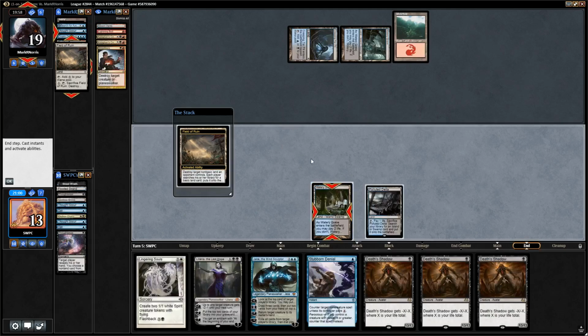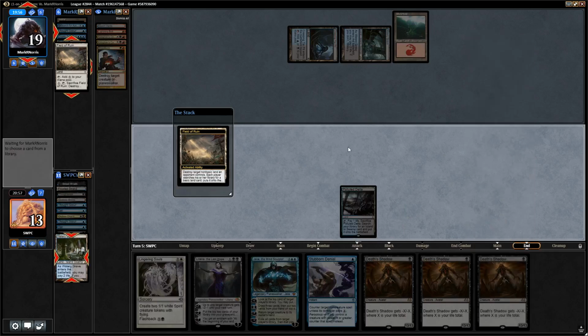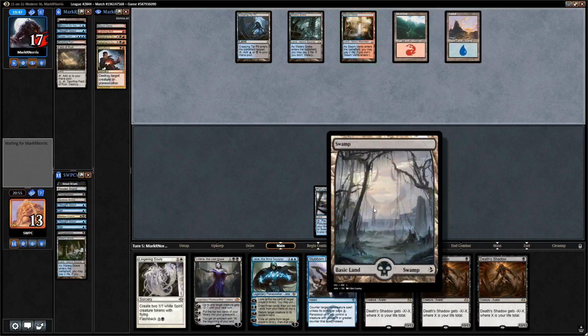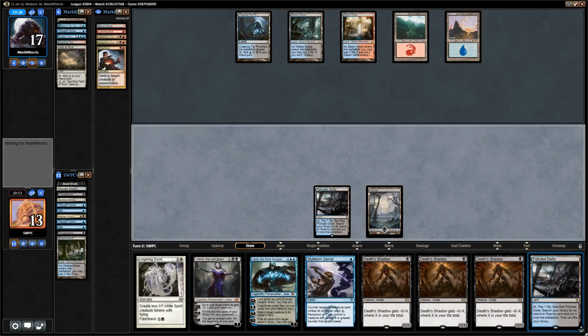Sure, so I want to get black here, I assume. Now they have Cryptic mana if they picked up another Cryptic. This also means we're less likely to draw land, which sucks a little. They take the damage off Steam Vents there, they did. It's a little scary. Okay, here we go.